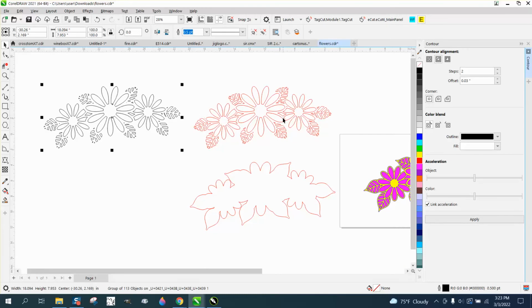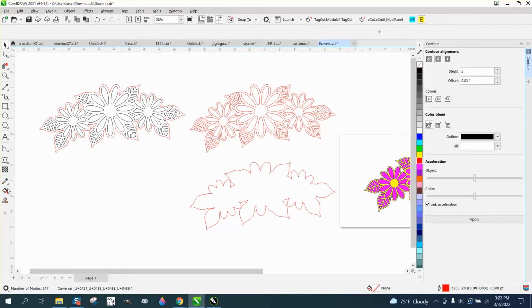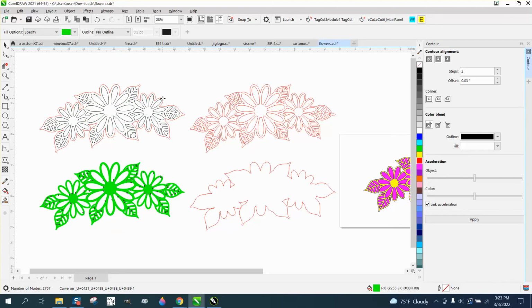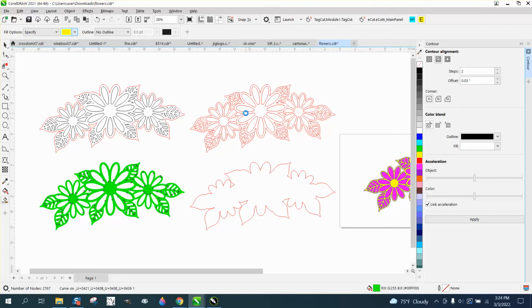And of course you want to make a duplicate of this and put it back. Make a duplicate of this and move it over and up. And then this is going to be your new cut pieces. So let's take the Smart Fill tool and let's usually use a flower color. We'll go green. So this is going to be your thicker layer. Let's go yellow. And then this is going to be your thinner layer.